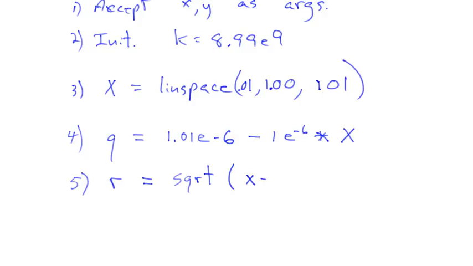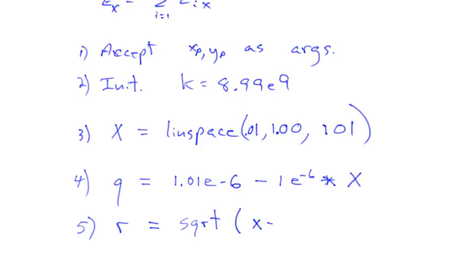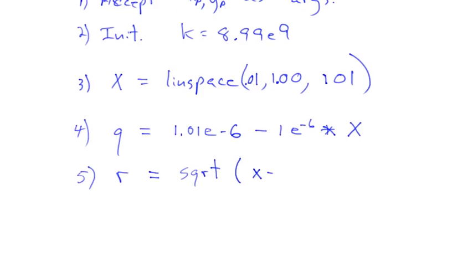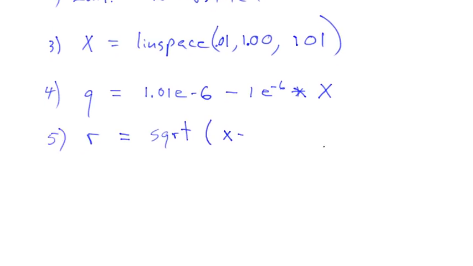I've got two expressions, two meanings for x. So I'm going to let this be xp and yp, the coordinates of point P. Ahead, x is being the x coordinate of point P, and x is being an array of all 100 x values for the charged particles. And can't do that. So this will be xp minus x. And then that's got to be squared.